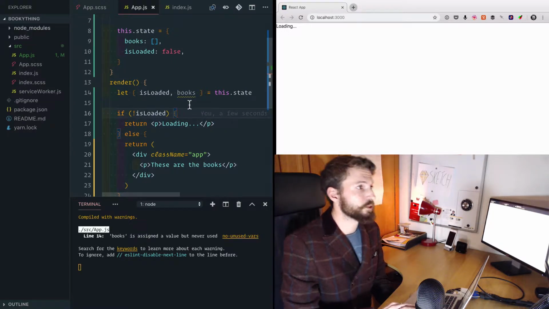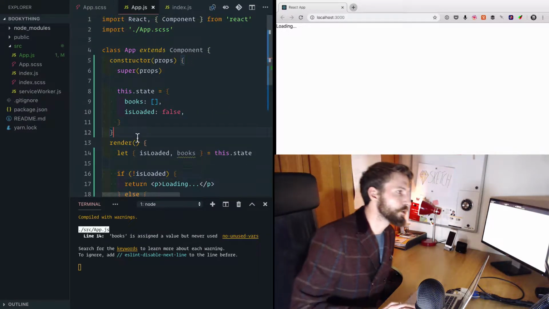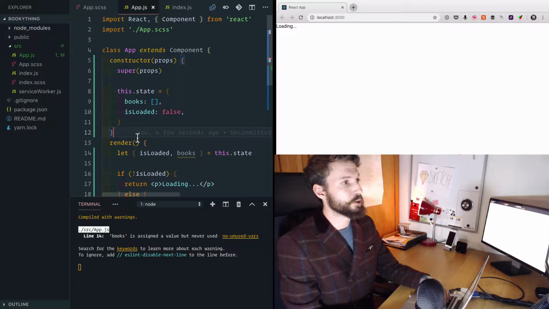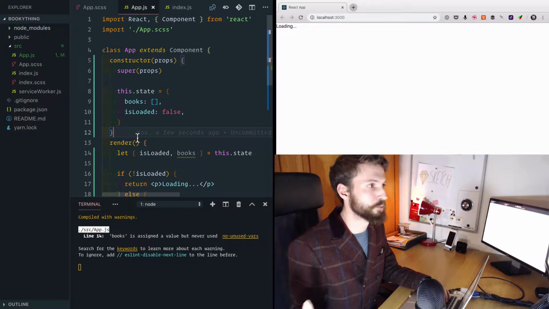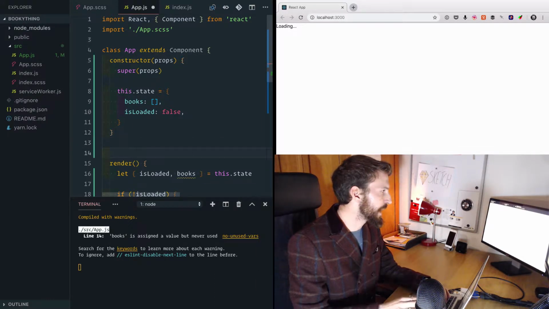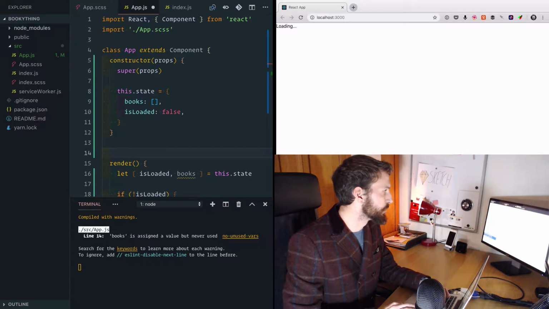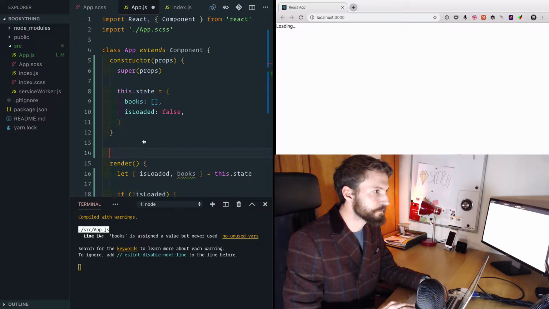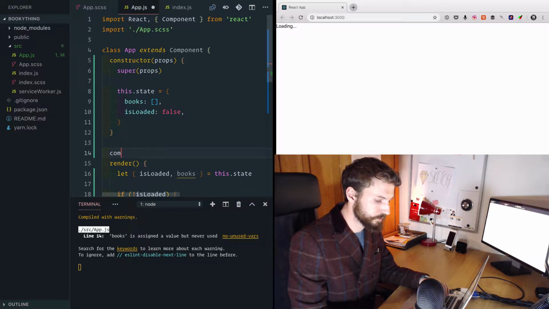And what we basically want to do is use a lifecycle method now to go and get our books from somewhere. So we're going to add a method called componentDidMount, which comes with React.